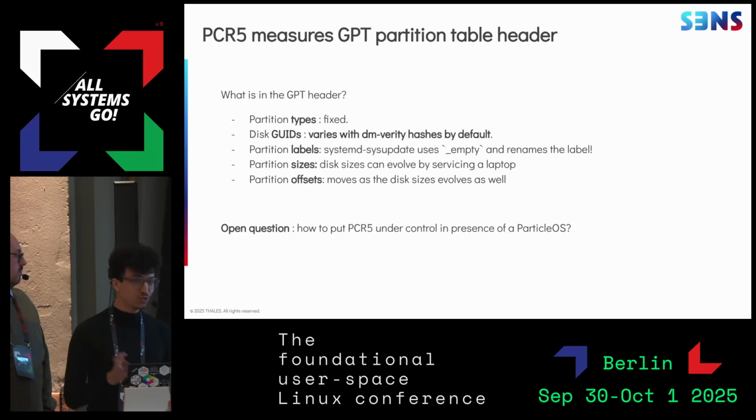This is an open question to the audience. It's a bit like, what is the threat model of PCR5? Why are we measuring these values? What are we trying to defend ourselves against? And should we make changes to how we are seeding those values to support PCR5 if we believe there is a problem?